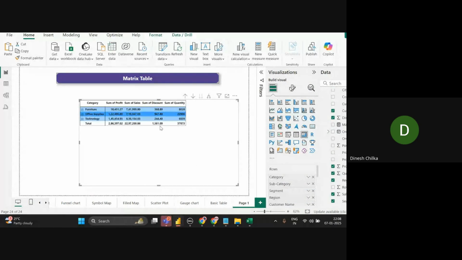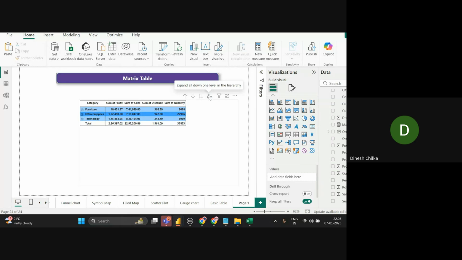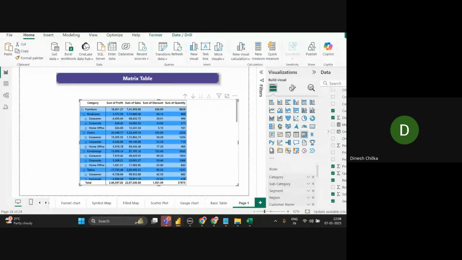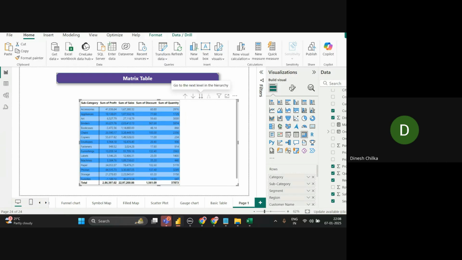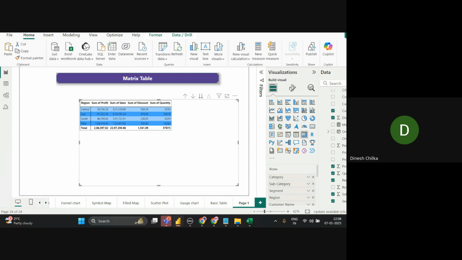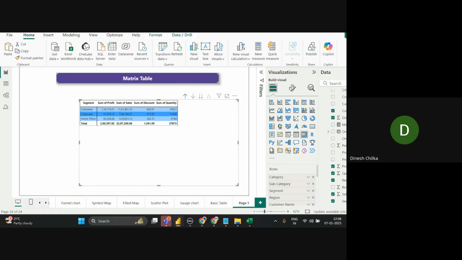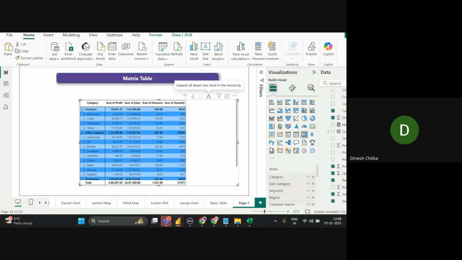Okay. The formatting has been done now. So when I click on one level of hierarchy, see, I'm getting that automatically every time. If you go to the level of hierarchy, you can do that as well. The levels of hierarchy are subcategory, then segment, then region, then customer name. If you see the level of hierarchy, it will not drill down the way you're expecting in furniture. But if you want a real drill down, you can use this.